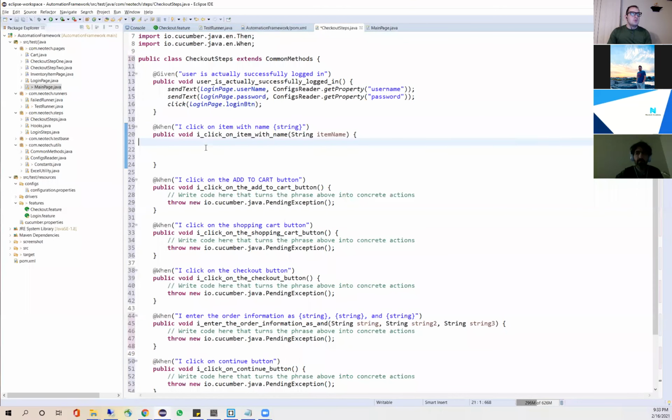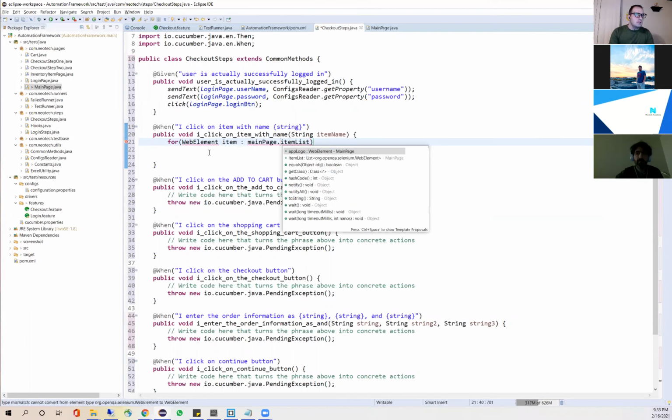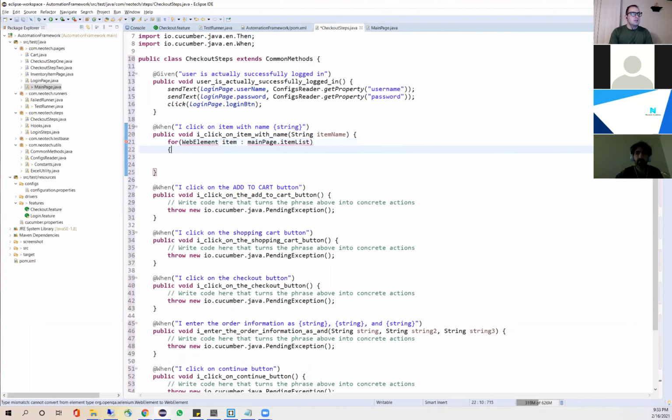So we need to loop into the list of items that we have and select the correct one. We can say for web element item in item list in our main page, that item list.